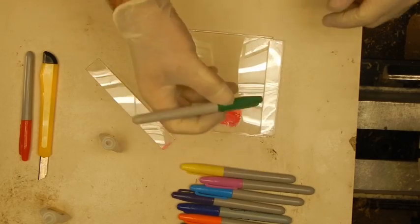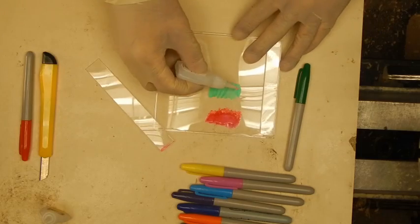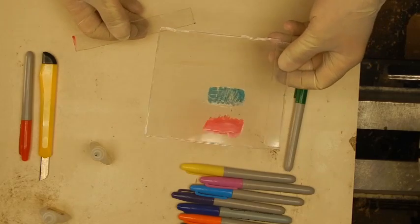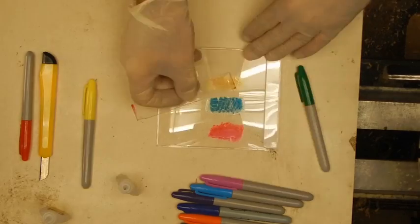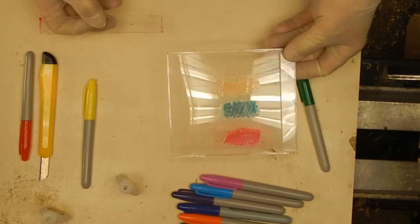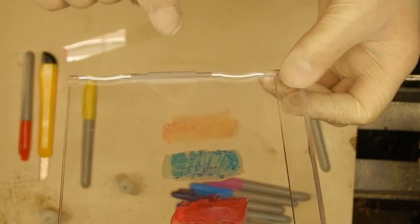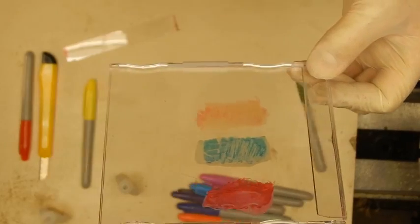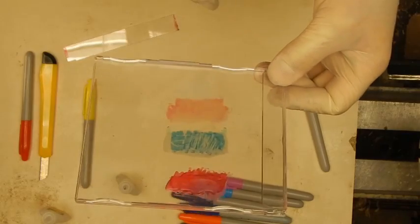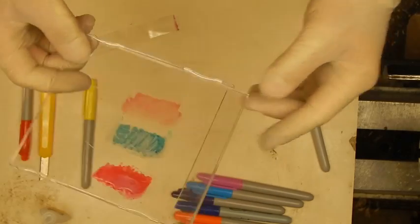However, if I get green, and I get the glue, that particular green turns blue, and yellow will turn a red or an orange. You can see it just starting to change colour there. I don't know if you can see it. See, that's the yellow and it's turning red. So you have to be aware when using these Sharpies that the chemicals in the glue can change the colour you're using. So experiment first before you add your colours.